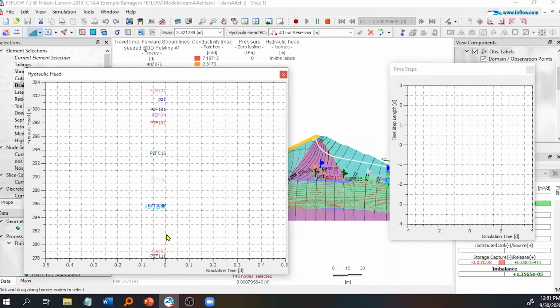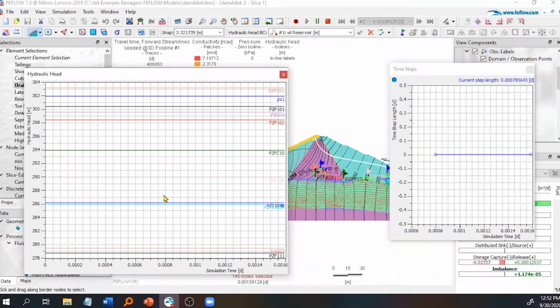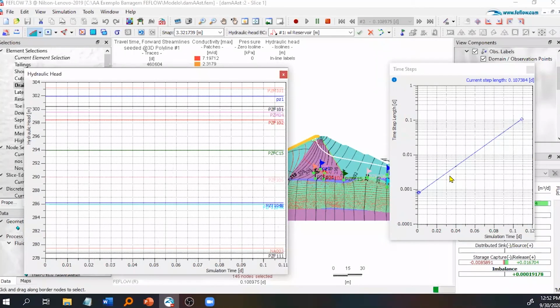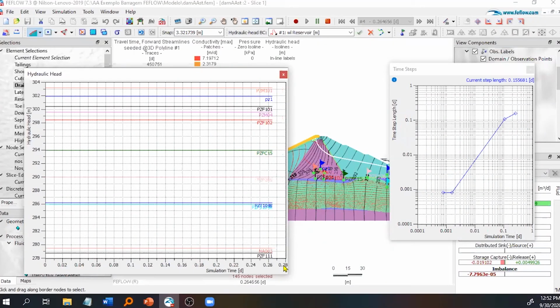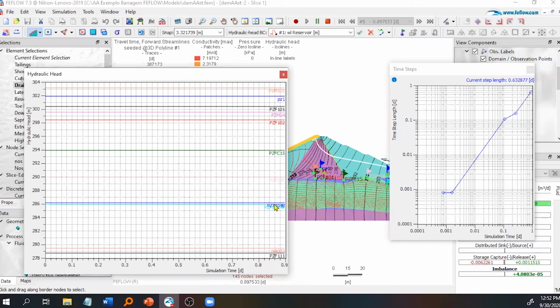let's wait until the first time step starts. It is very small. It starts to increase the time step, but still small. Once it goes above 1, because it's a multiplier, then it kind of speeds up a little bit. Just one more.